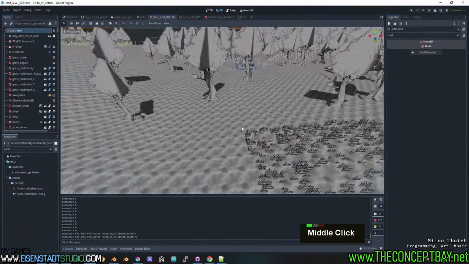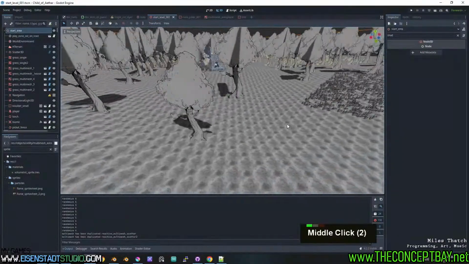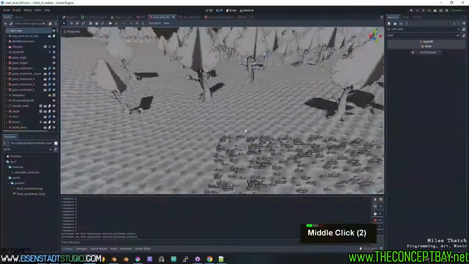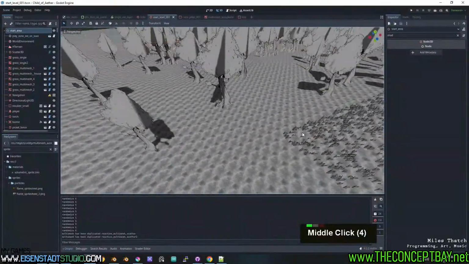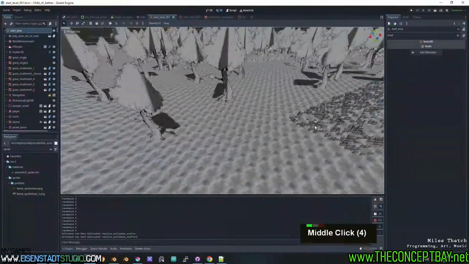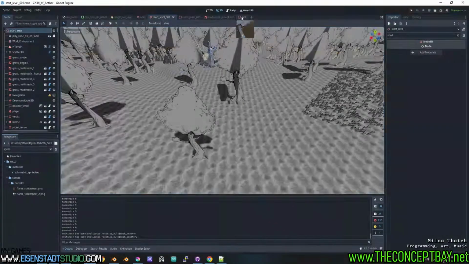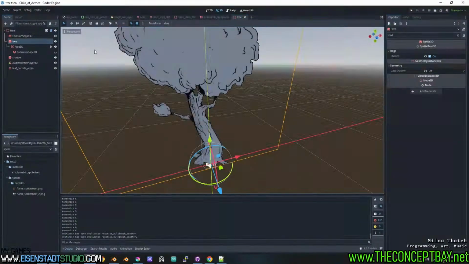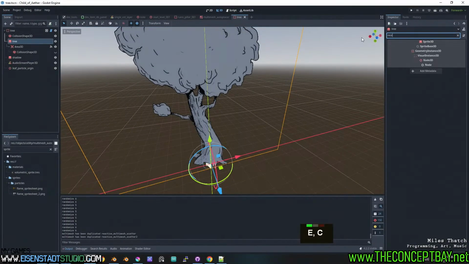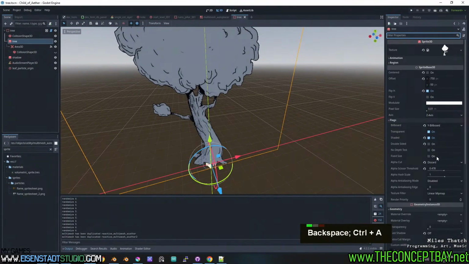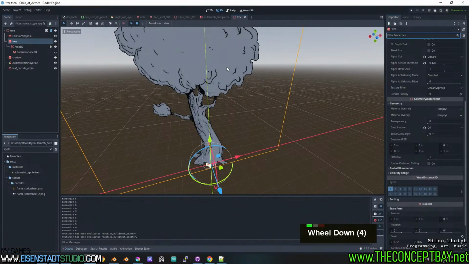Okay. And then you can see that there's a conflict. Hmm. So, what? Should it also not receive shadows? But that's done in the material. So now we're back to this problem.